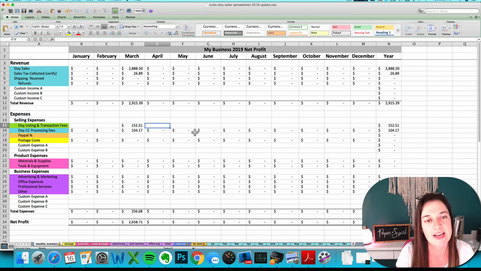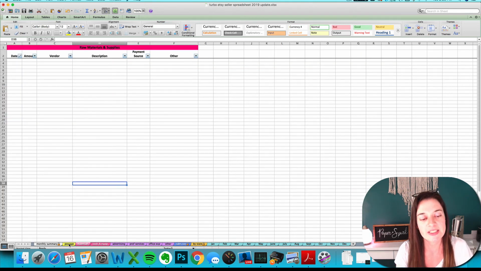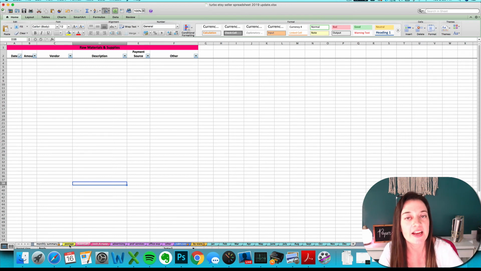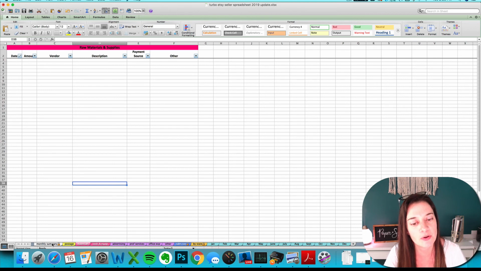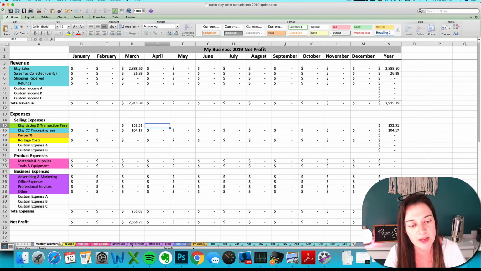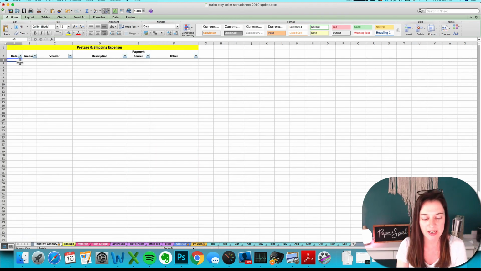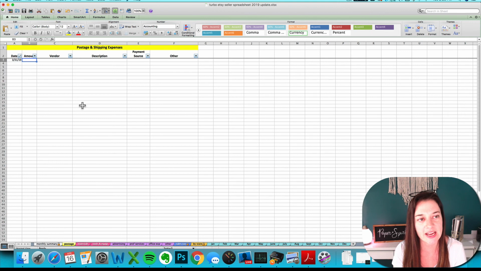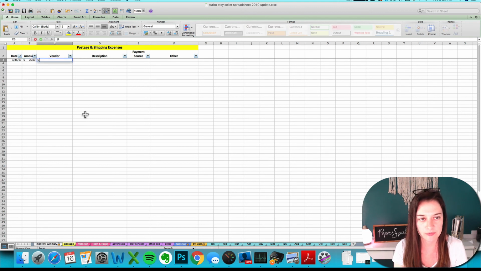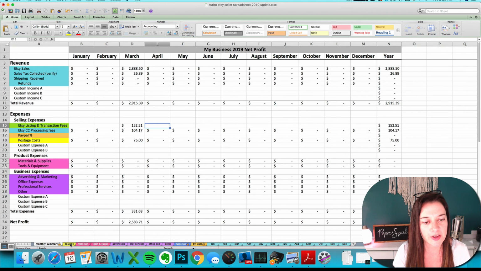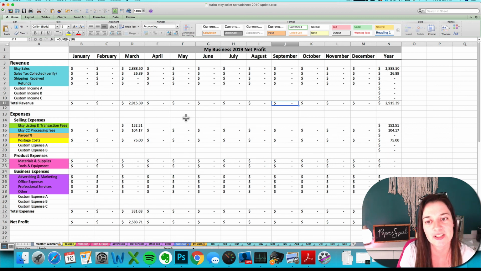The remaining step that you want to do is just enter those business expenses from your receipts that you've stockpiled, any invoices you have, pull your PayPal statement and your bank account statement or your credit card statement and enter those on the applicable expense tabs. Make sure you pay attention to your dates and enter your dates correctly in date, month, year format. And then once you've entered all your expenses, you can check out your net profit or loss for the month and you are good to go. And you can pat yourself on the back for getting your books for the month done.